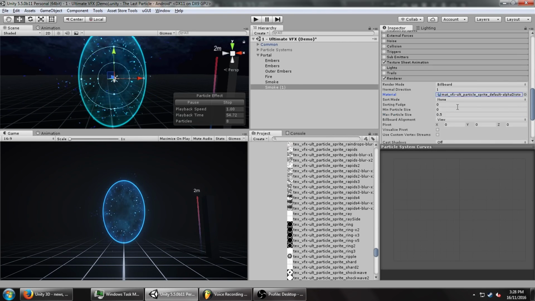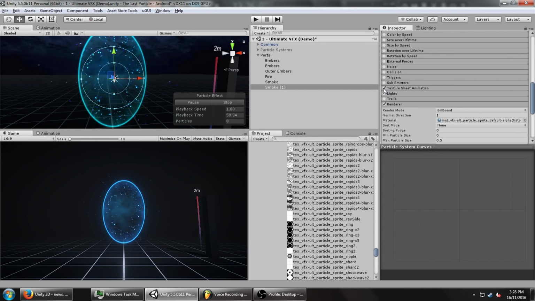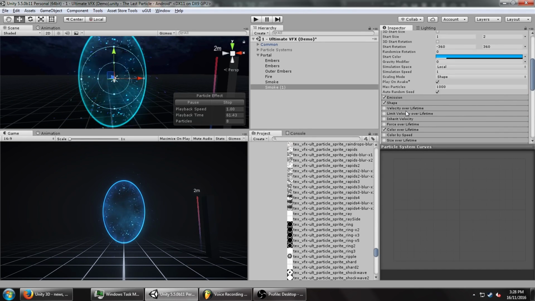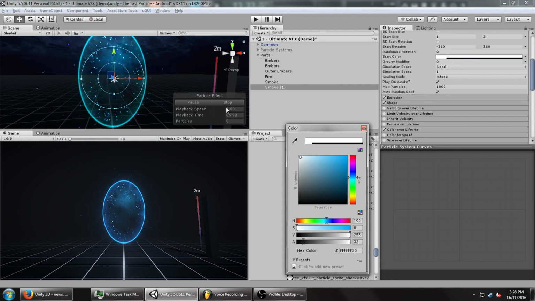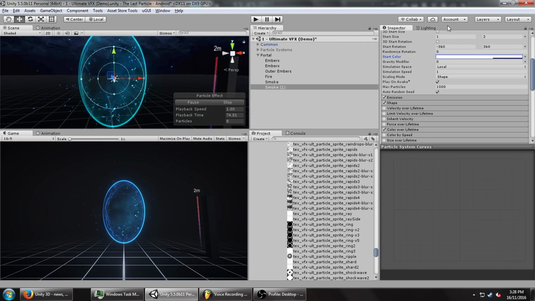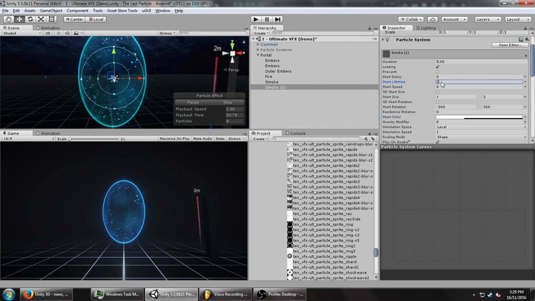But this is not an animated texture, sprite sheet, so I can just disable this. And you can see it's fading in and out. I can turn this to white and turn the alpha all the way up, depending on the distortion level I want. So if I want it to be an extremely distorted portal, then I could go for that. And I could change the start size to something like this, or no, that's too much. Turn this down. Okay, so we've got our distortion going.